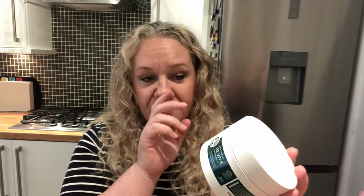So I really didn't have too much to use, but what I tend to do is if I'm having a shower at night, I would put this on. I wouldn't put conditioner on every time, but I would put this on and then just rinse it off in the morning, because that's what I do with my hair masks. But no, I enjoyed using that, but because of the size of it, it kind of felt a bit tedious to keep using that one where there's so many other things.